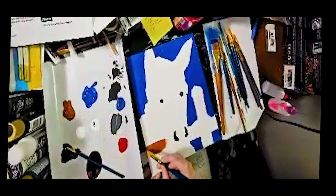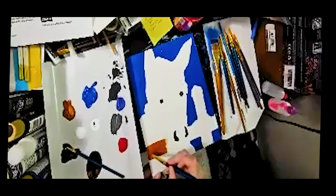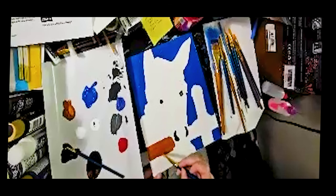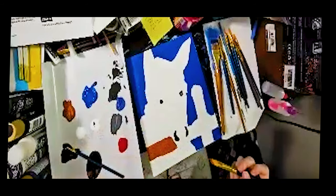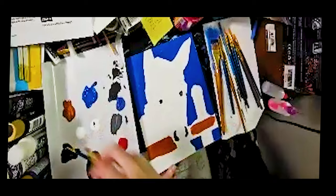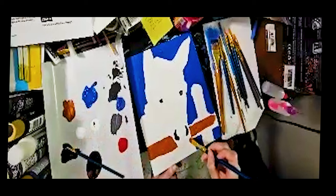I am actually using instructions that I wrote myself, but sometimes you don't have to follow your own instructions. I like to have instructions for my paint parties because it makes it easier, especially for people who haven't painted before. But sometimes I don't follow my own instructions because sometimes the paint has other ideas.